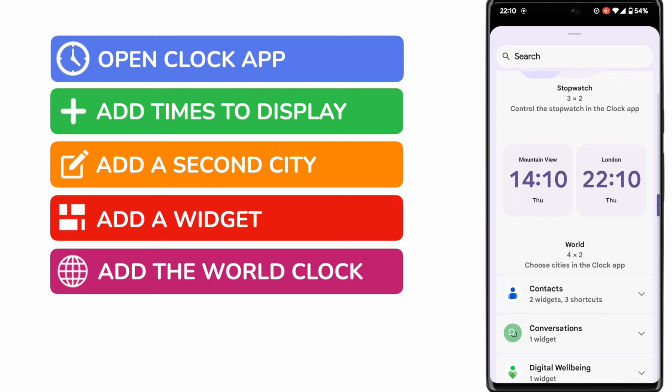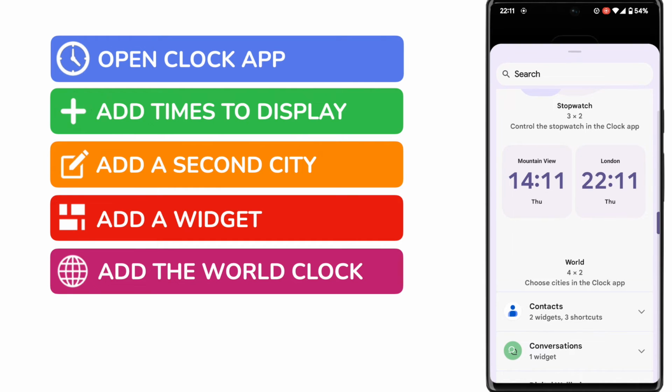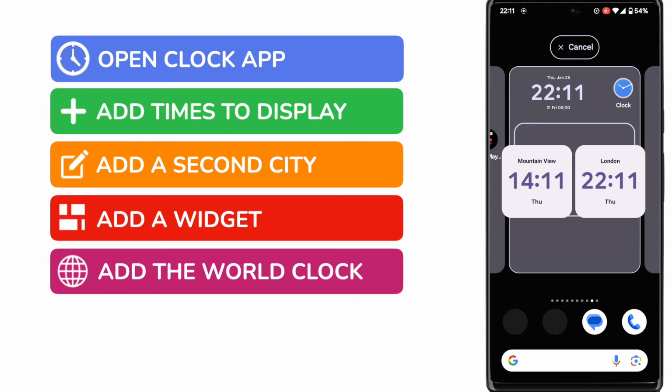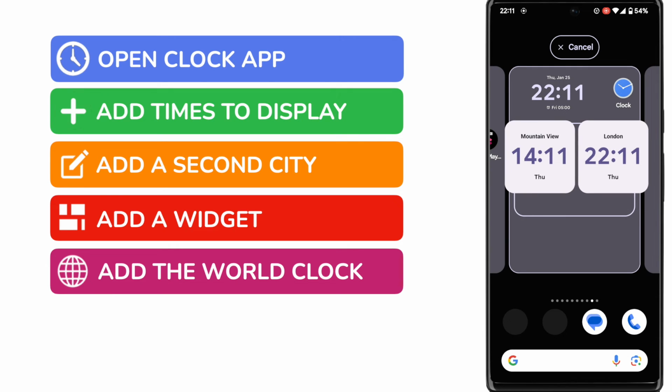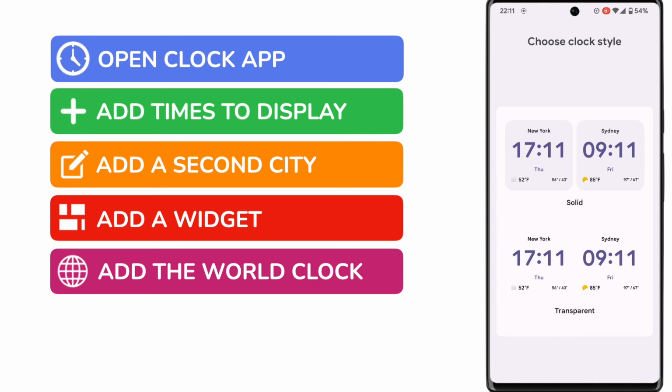I can do this by tapping and holding the clock widget, and if I move it slightly, you'll see the widget menu disappears and we're shown our home page again. All I now need to do is maneuver the clock to the correct position on the page, and I can confirm that simply by lifting my finger from the phone.